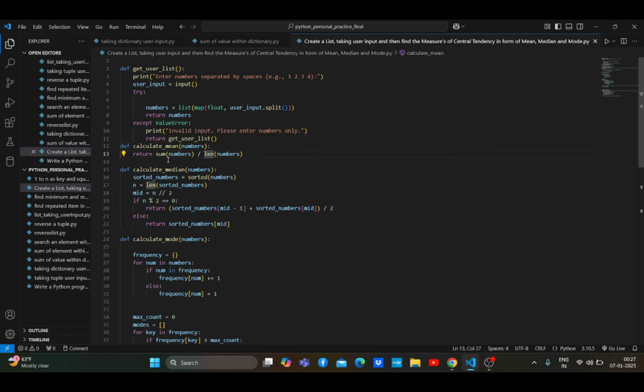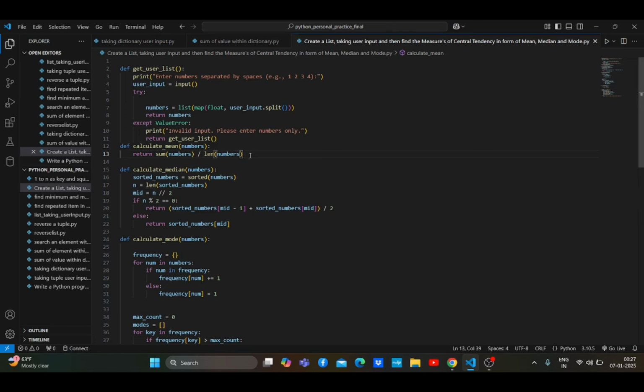After that, for calculating the mean, first we have to sum all the numbers within the list. For this we are using the sum function. So we will return the sum of numbers divided by the length of numbers.